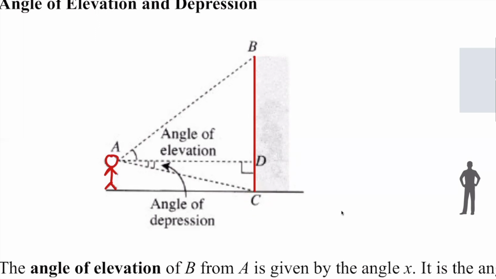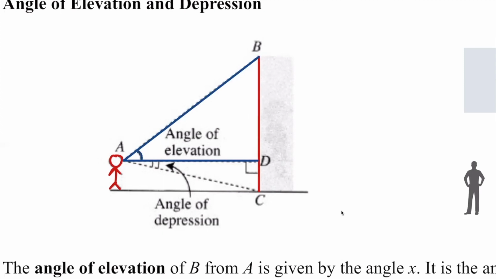Okay, now regardless of whether it's angle of elevation or depression, how much you tilt up, how much you tilt down, you need a starting point first, or the starting position of where your head is. So you must always look directly in front of you first, and then you tilt your head upwards. The amount that you tilt your head up is what we call angle of elevation. So you look straight ahead of you, then how much you tilt your head up, that's angle of elevation.